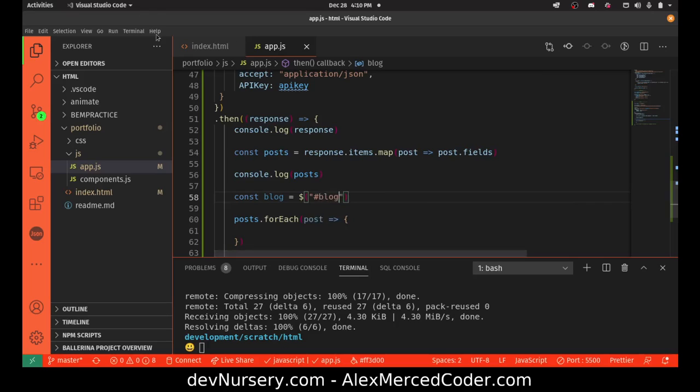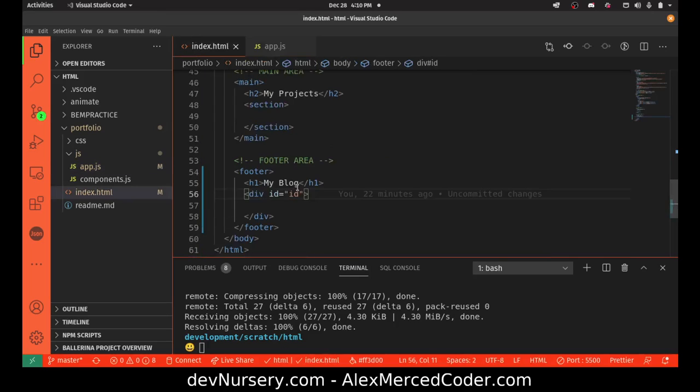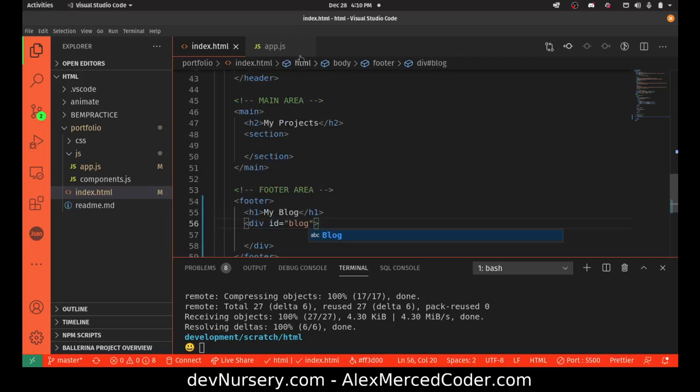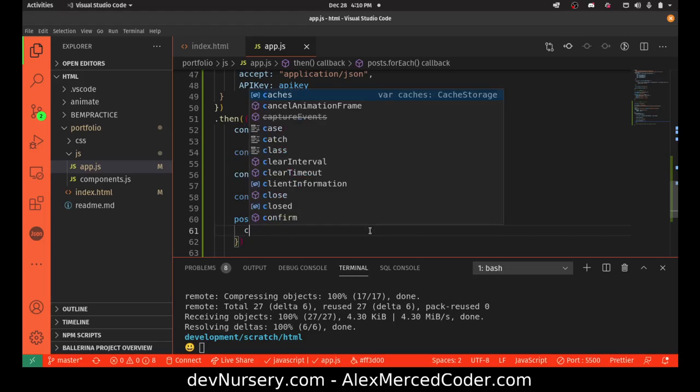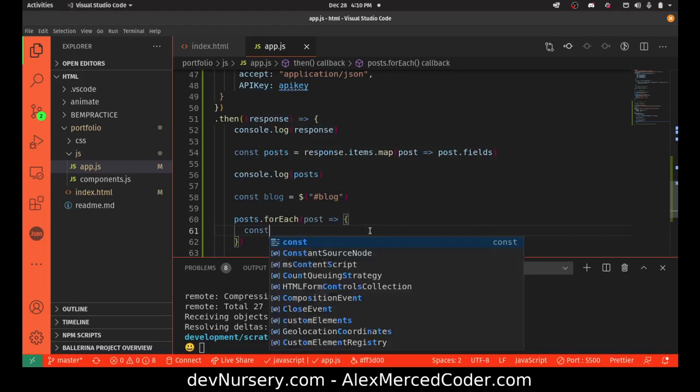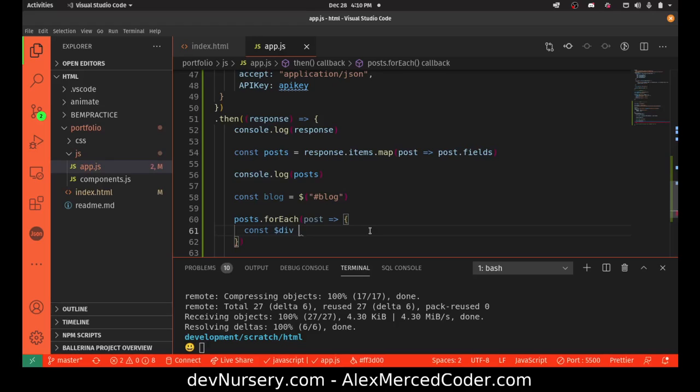Let me just double check. So I go over here, and yeah, the ID is blog. Okay. And then what we really want to do here is create a new div. So we'll say const newDiv equals a new jQuery div.